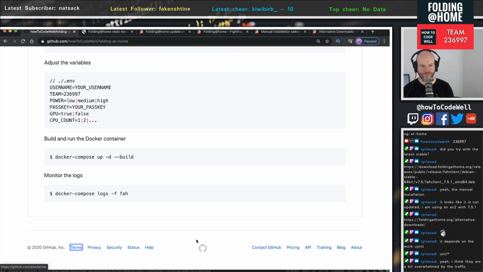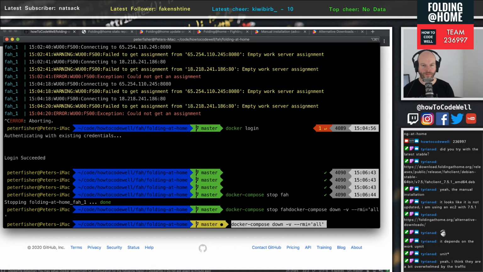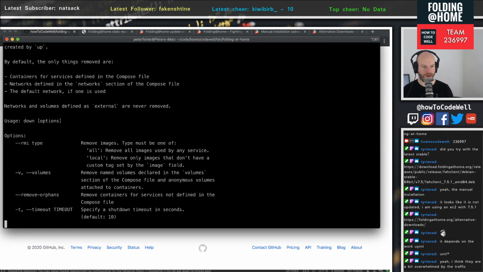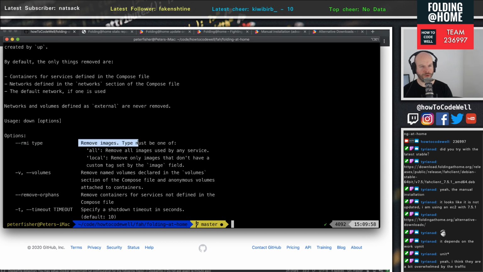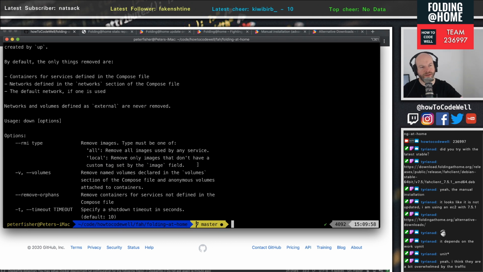Let me run that. So this should hopefully delete everything. Actually, before I do that, let's just do a help. Let's not make any assumptions. RMI type, there we go. Remove images, all: remove all images used by any service. Local: remove only images that have a custom tag set.